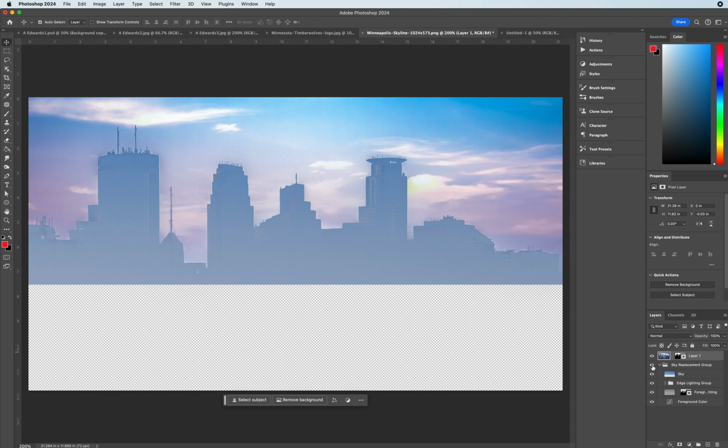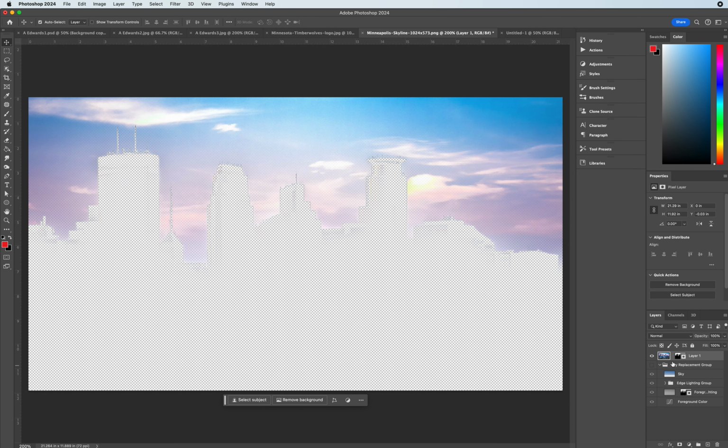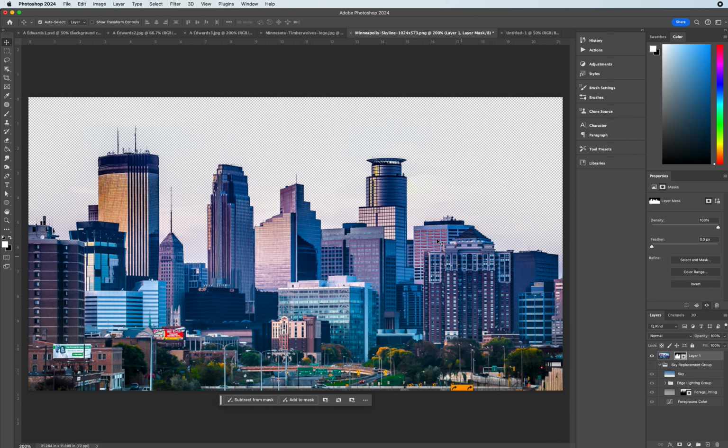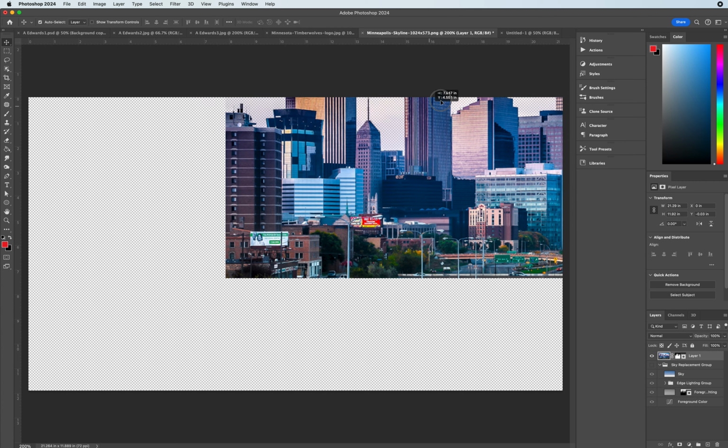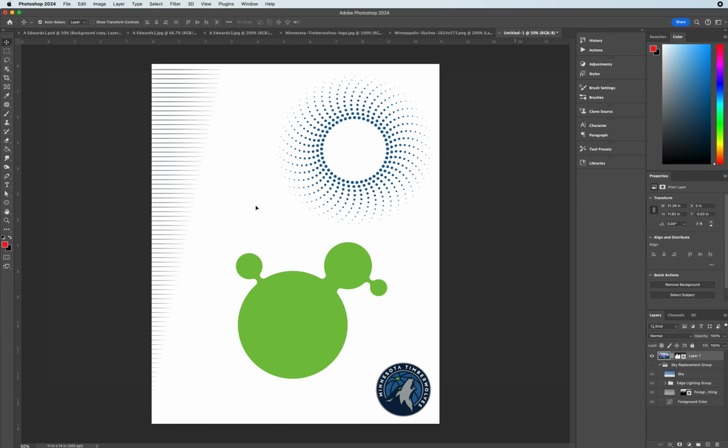With this, I'm going to hide everything below our layer 1. We're going to select the layer mask, and you're going to hit Control-I or Command-I to invert the selection and get the transparency of the cityscape. So we no longer have a sky, but we have the separation that we're looking for. With this layer, I can lock them together so that they're linked. Move my cursor between the two thumbnails of the layer mask and the actual image. And then I can use the move tool to click and drag it over to our 11x14 document.